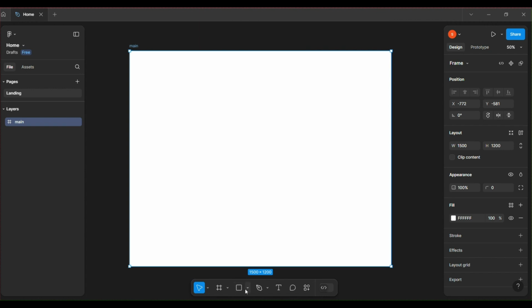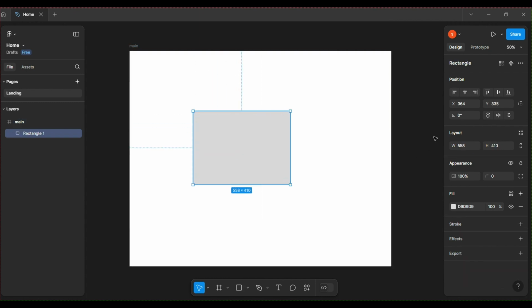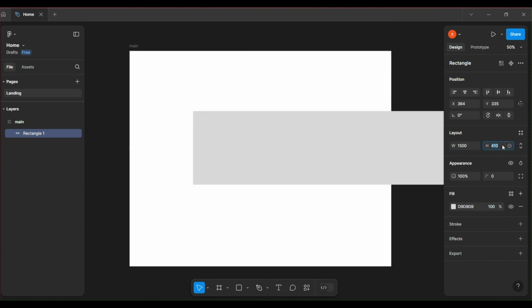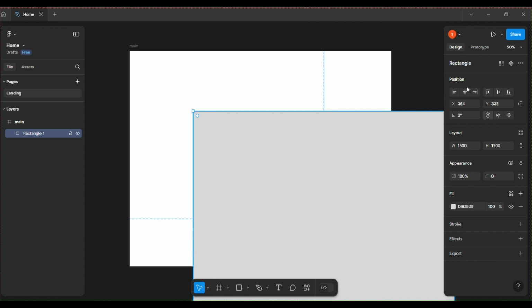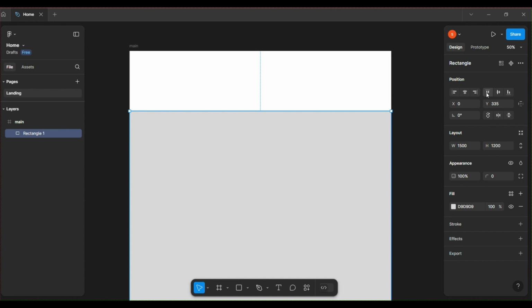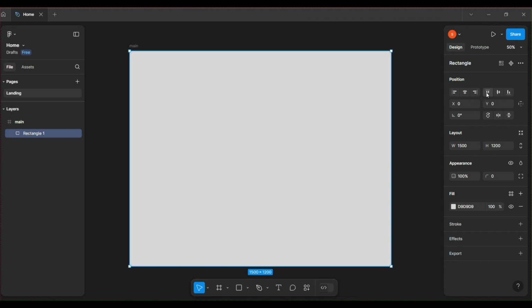And then I'm going to insert a rectangle. I'll just come here, insert a simple rectangle, and give it a width. I want it to have the same width, 1500, and here 1200. Then I'm going to use certain tools to ensure that it auto fits exactly with the frame. There are some position tools here: align left, align horizontal center, align right, align to the top, align vertical center, and align to the bottom. I'm going to pick align left, and then I align it to the top, and it automatically fits. So instead of dragging, you just use these position elements.